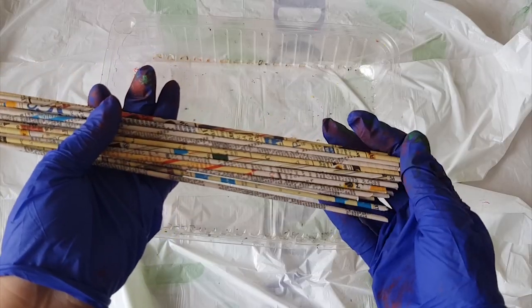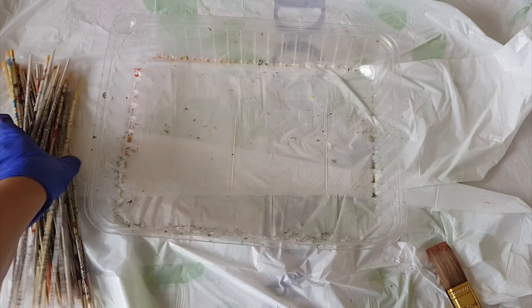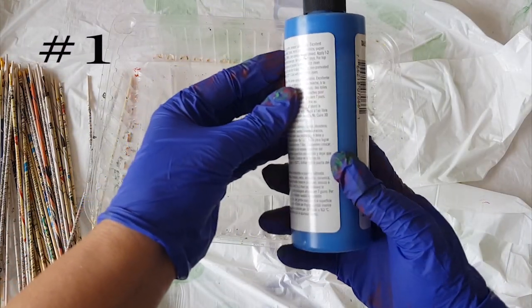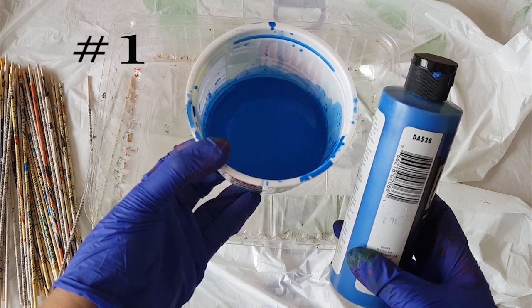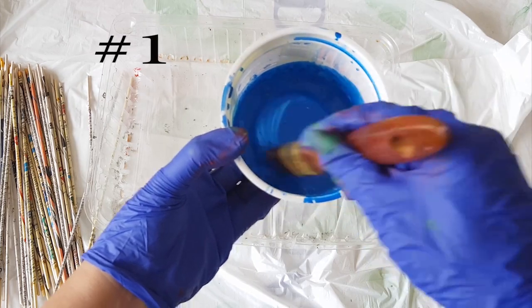Here we have some tubes with us. I'm going to show you how to color with different color. Here I'm going to use this acrylic color which comes in this bottle. So for that, color and dilute this with water. Mix it well.